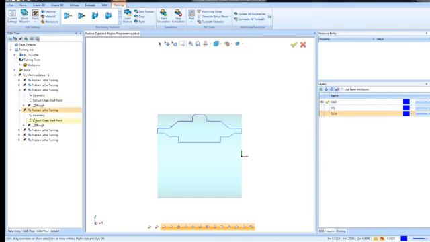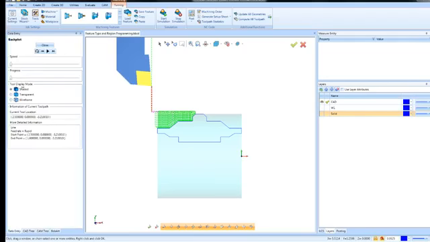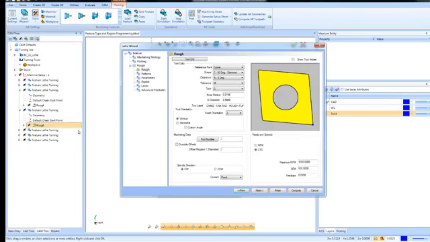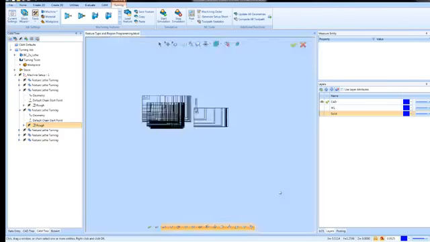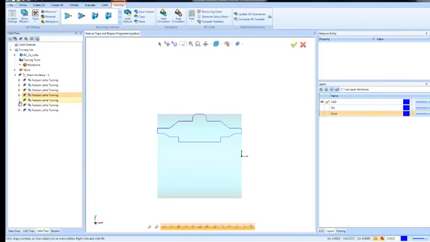Now if we look on the other side of the part here, you can see a similar style toolpath, again starting on the left side of the part and working its way towards the right. Again, a facing style routine. This one would be considered a back face routine in order to get it to cut in this direction. Okay, we'll come in here and edit the feature. We'll go to the feature type, and again, this is back face region 1. Okay, so again, using your feature type and region, you can control what direction you're cutting in.